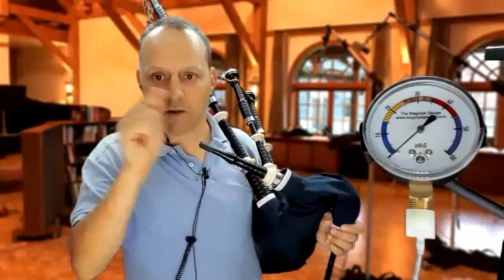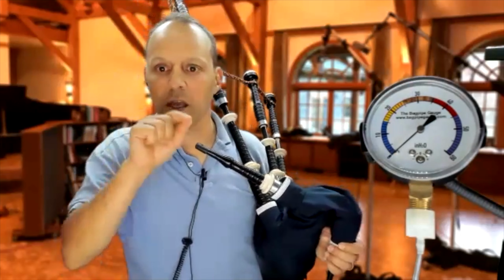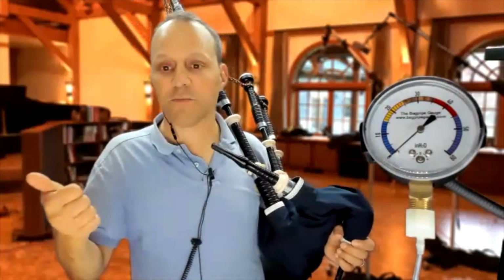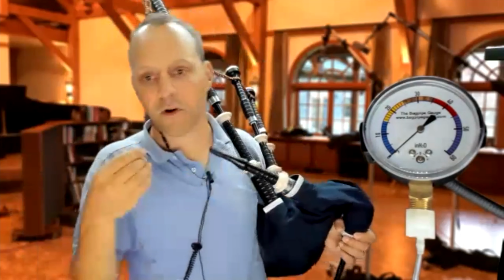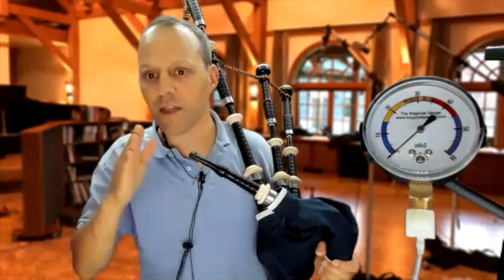Once you've achieved that, a nice constant pressure on the blow and the squeeze, you may see that there's a little bit of a hiccup, just a little bit of a flutter of the needle on the transitions. So that's a common thing that you'll see, which is the blow and squeeze is pretty good, and then the squeeze only is pretty good, but just on the transitions, right before I initiate a breath, right before I finish a breath, there's a little bit of a blip there. So just watch for that.